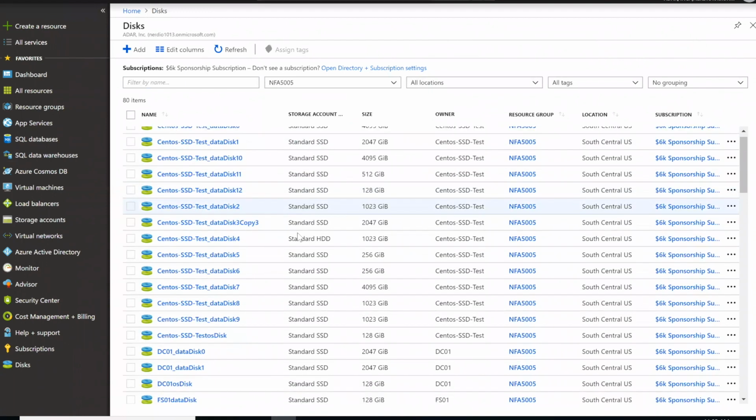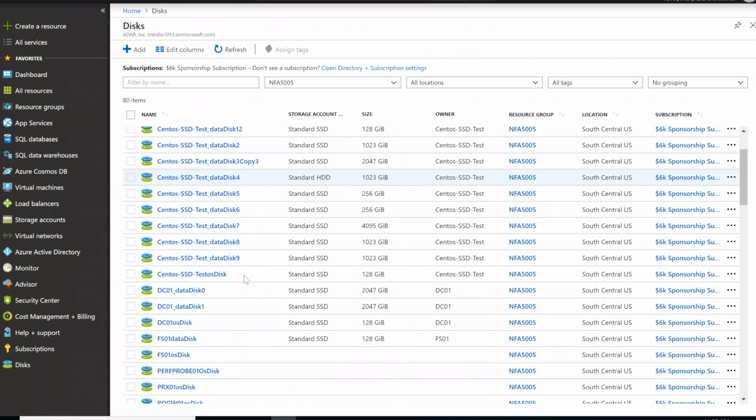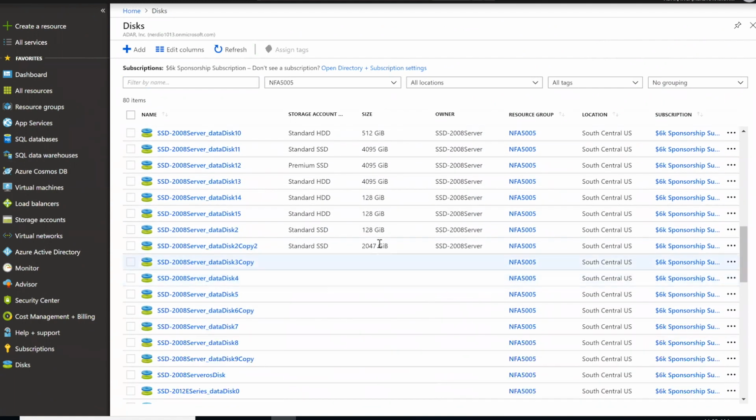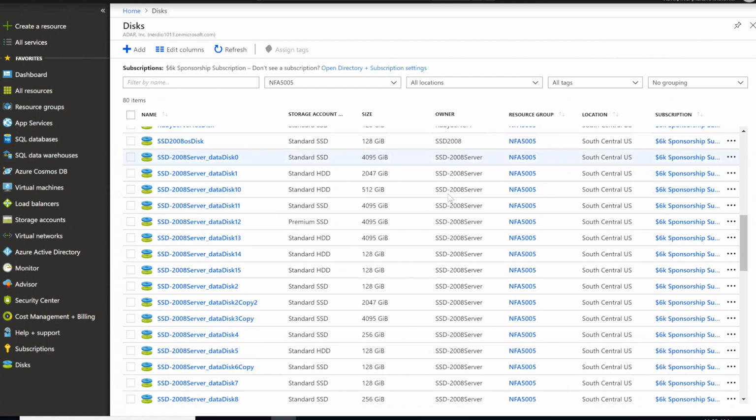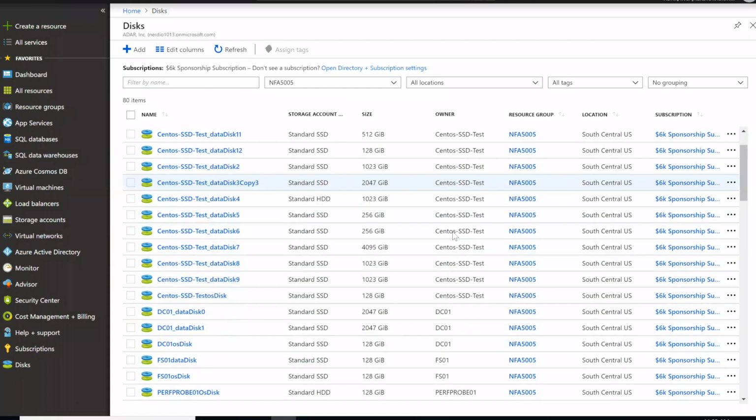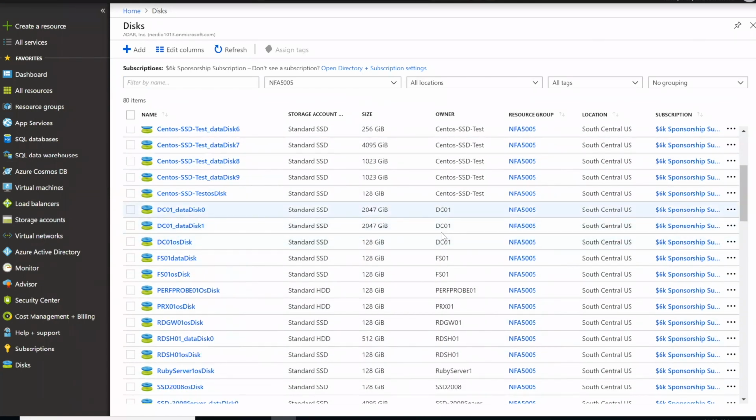So you can see that I have various disks inside of this account, and you can also see what machine, what VM to be more specific, they are attached to. Like, for instance, the 3 disks that we looked at, one of them being an OS disk and 2 of them being data disks, are attached to DCL1.